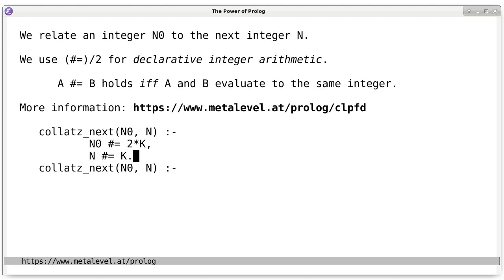And when you see such a construction where simply two variables are equal, you can simply drop one of them and just use the other instead. So, we can equivalently write this as n0 is equal to 2 times n. And this expresses everything we need to express. Because if this holds, then n is simply the next integer after n0. That was the case where n0 is even.